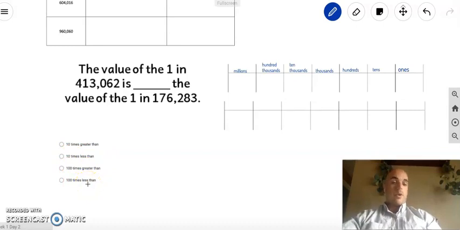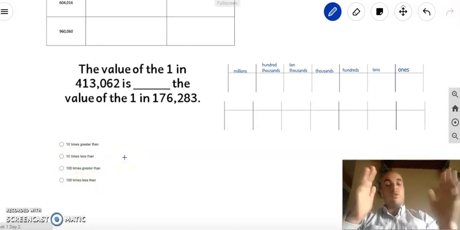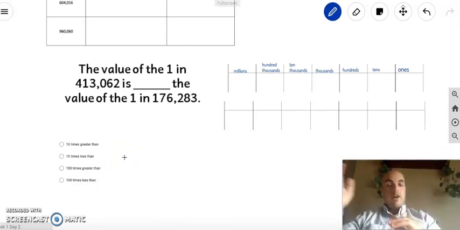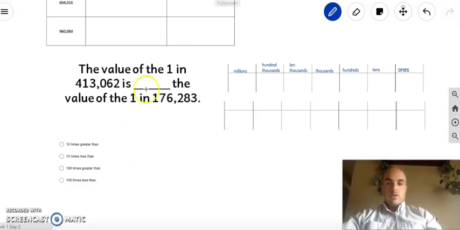So this is just like what our objective is, understanding that as we move across the place value chart, things are 10 times greater than or 10 times less than. And as we move forward, things will increase to 100 as well. So I'm going to put these numbers in standard form. I'm going to put them into their proper place value holdings here in the columns. You'll notice that I have two charts on top of each other, but just one of them labeled to make things a little easier for ourselves and a little less cluttered. So I'll put that first number in here.